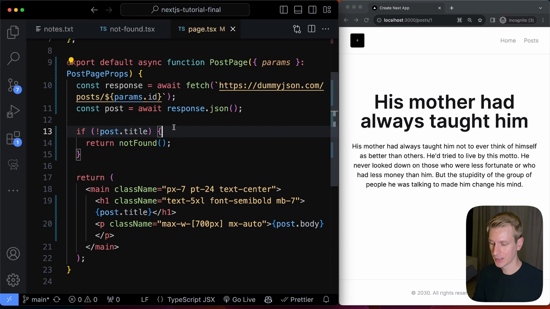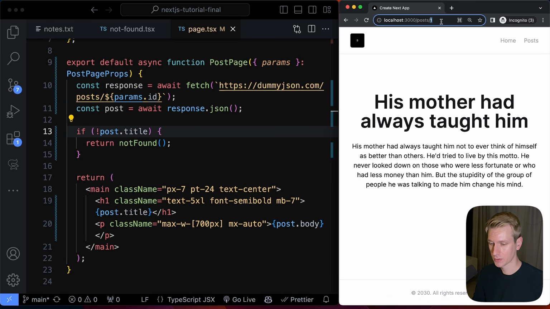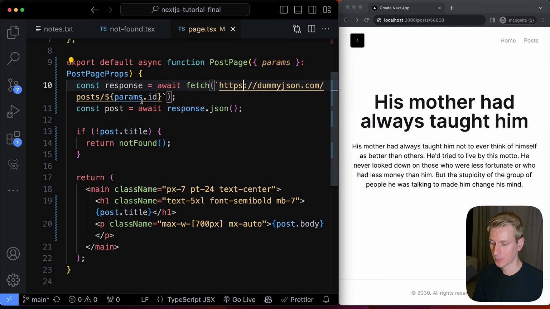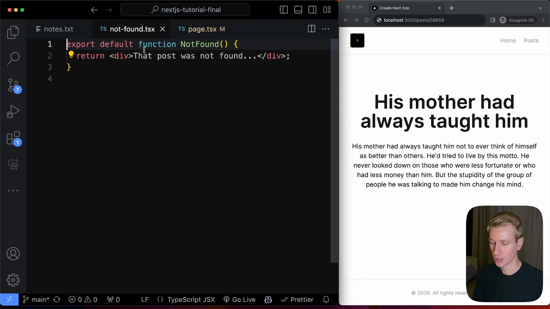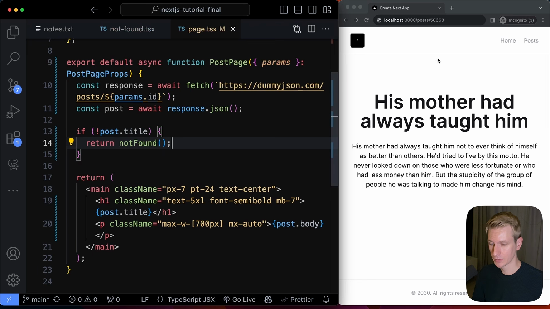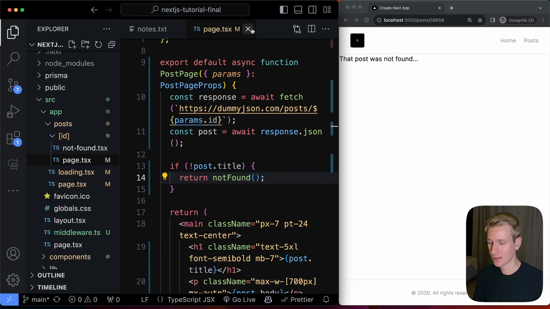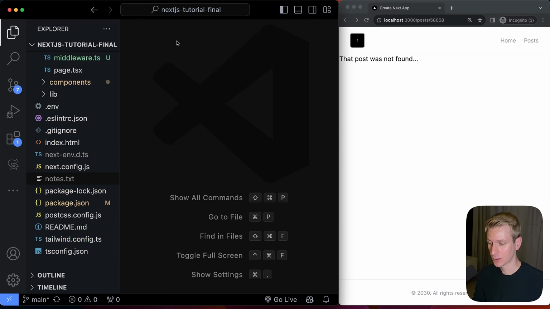of that ID. Now here in the real world, of course, people could put in some gibberish here, and if it does not exist, this API will still return an object, but it won't have a title, it won't have an ID. So here we can just check if it doesn't have a title, we know that there is no related post found. So what you can actually call is a notFound function from Next.js, which will automatically show this component. So if I do this, I press enter here, you can see the post was not found, right? So there are these special little files that come in quite handy.